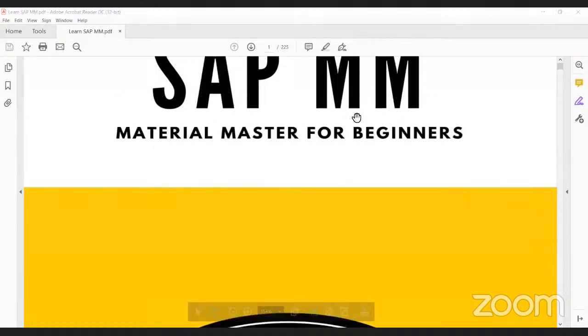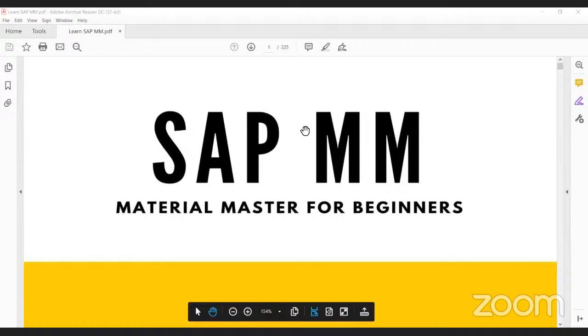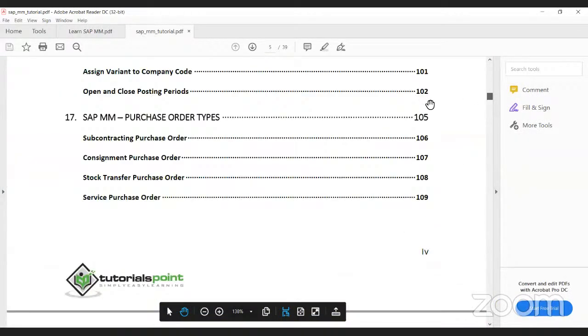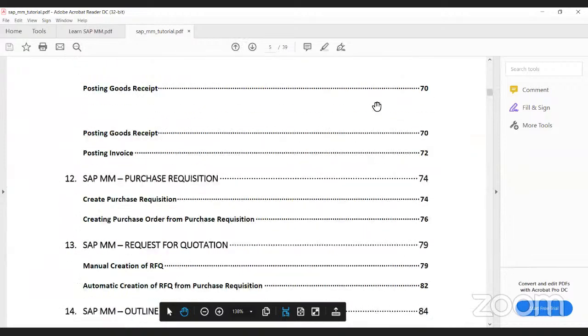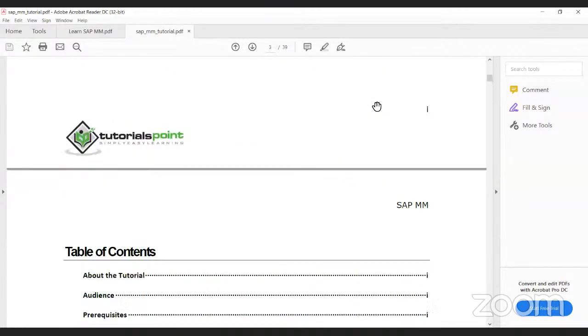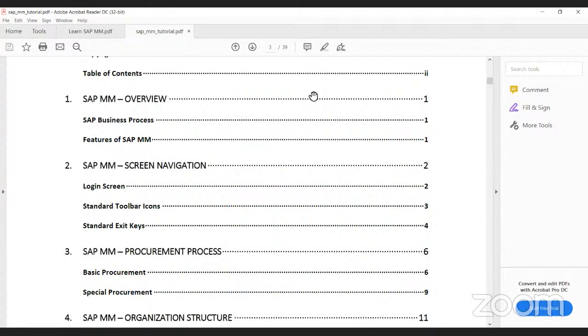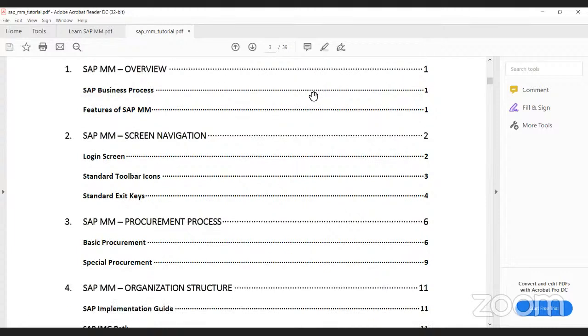Okay, so let us start. Just for the review of what we did in our last class, we went through some of the basic concepts. It was the introduction, like understanding of material master, overview of the business process and features of SAP.